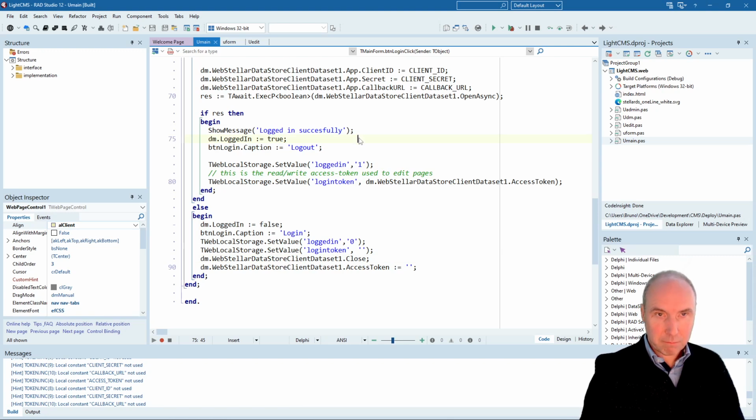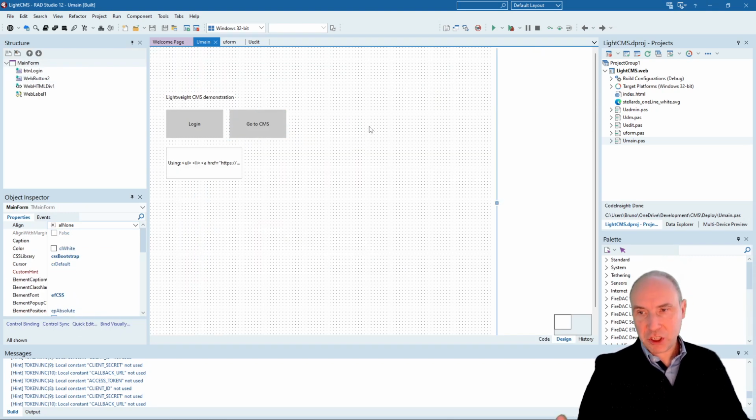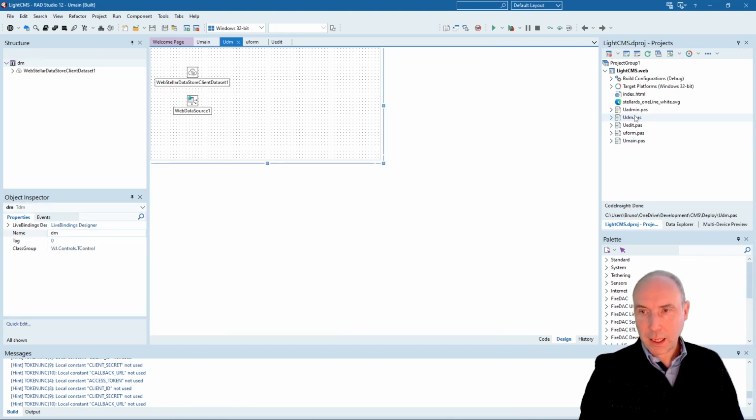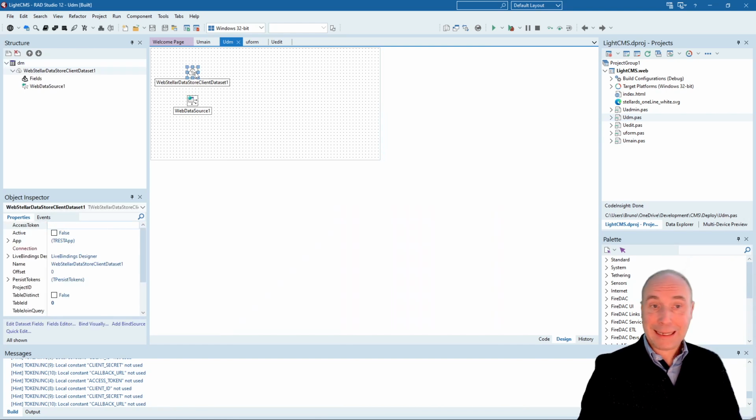So this explains in a nutshell how this lightweight CMS application was built with TMS WEB Core, and how it uses the StellarDS data store for the data in the backend, so you do not have to worry about setting up the server, the database for it, etc. That all comes out of the box with StellarDS, and that all comes out of the box with the dataset component that connects to it.